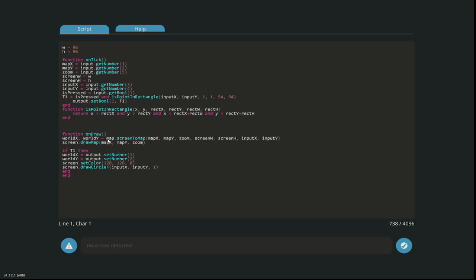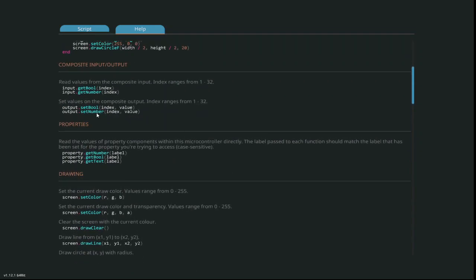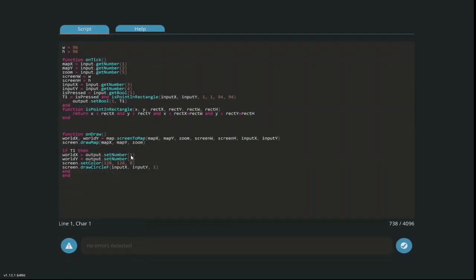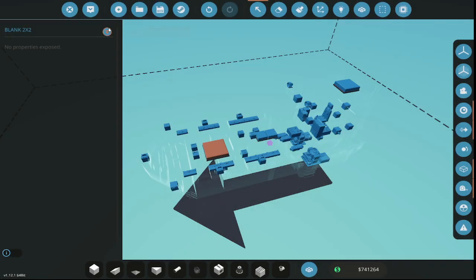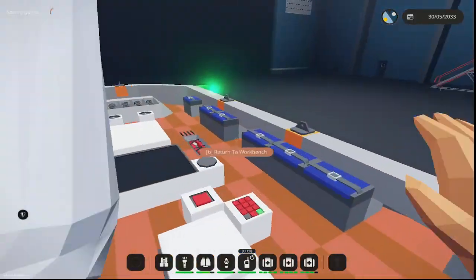One, two, three, four, five, and then it should be an output dot set. 1, T1. Maybe I'm not setting the number right. Output set number, index, and the value. Oh, maybe that's why. Gotcha. But it's the same, whether I write it this way or this way. This is how they're telling me to write it. Yeah, so I guess I'll be at this for the next little bit. This is kind of the final part here.